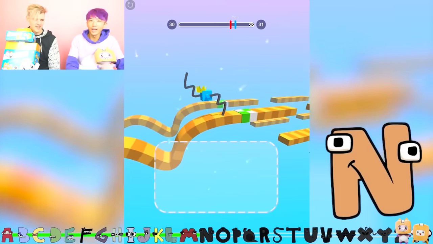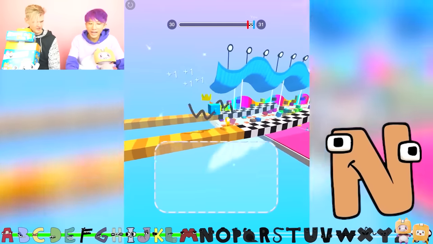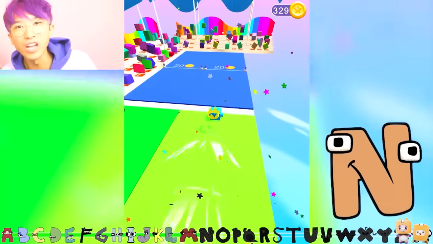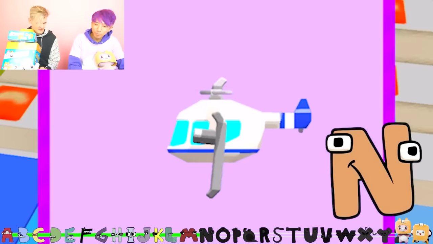N. Oh, man. N, who's a coward in the video. This was our fastest round ever. I'm saying, by far, M is the best. I told you. Yeah, I told you, and you didn't listen. Listen to Justin, guys. We're at max level. And we unlocked a helicopter. Yeah, you're right, man.